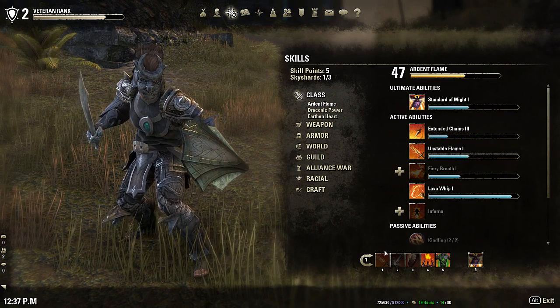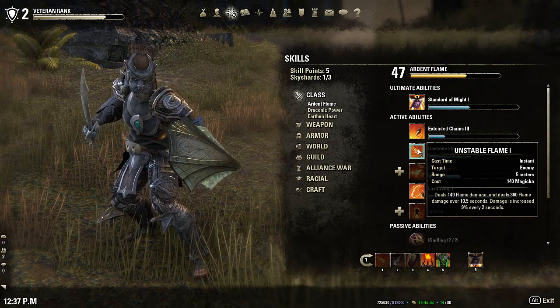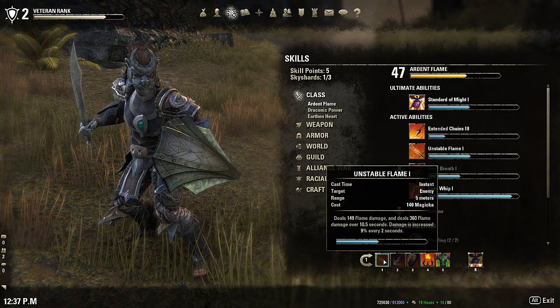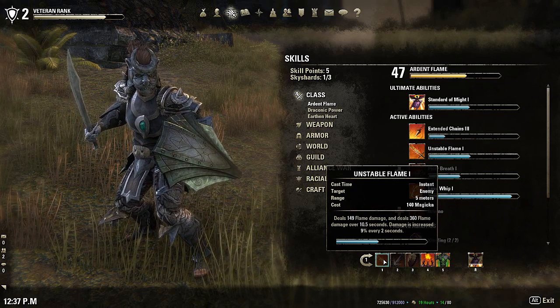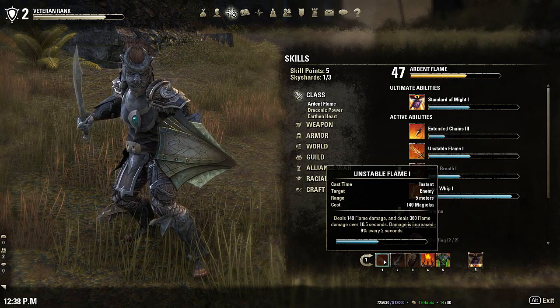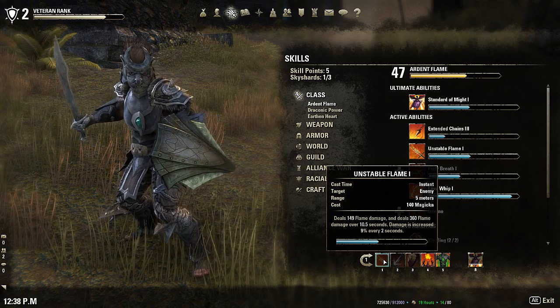So, for Ardent Flame, I have Unstable Flame, which you get from your second ability here. I have upgraded into the one that increases the damage rather than gives you the heal at the end of its duration. Just mainly for PvP, but the heal isn't huge and the damage increase really is a large amount. So I definitely use that one. It's a low mana cost as well, so you can use it quite frequently, even though you don't really want to spam it because it does the damage over the 10.5 seconds.